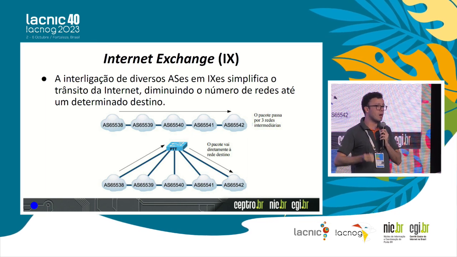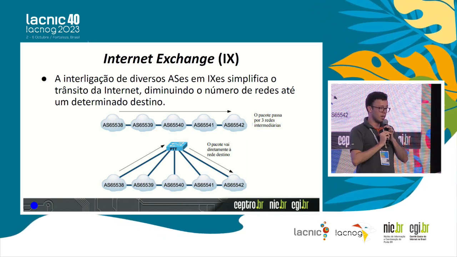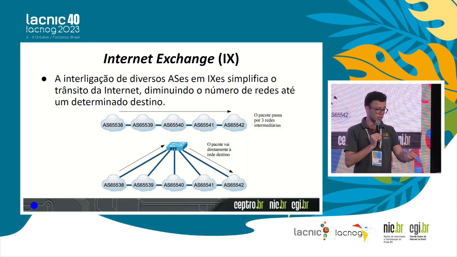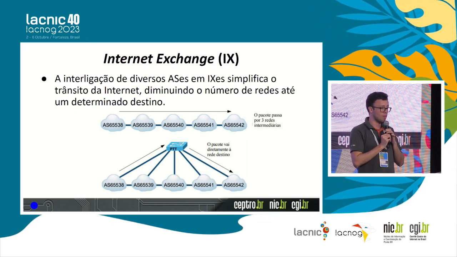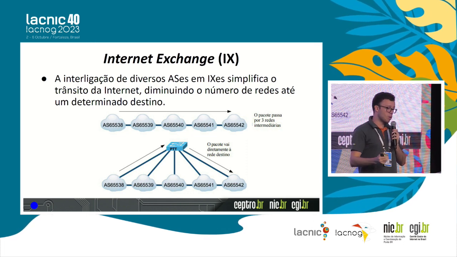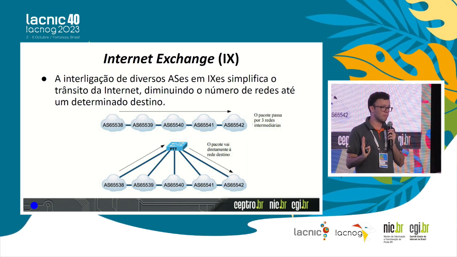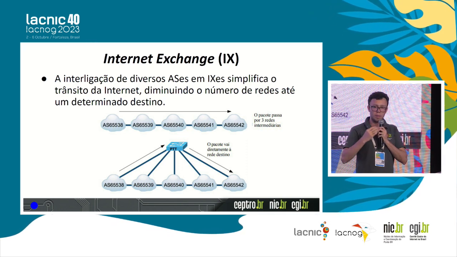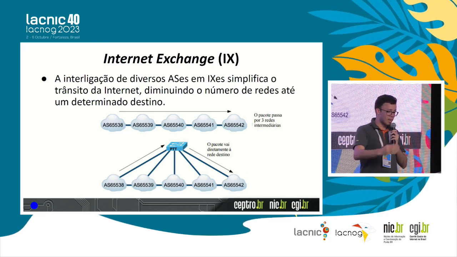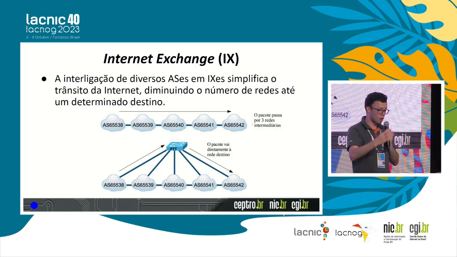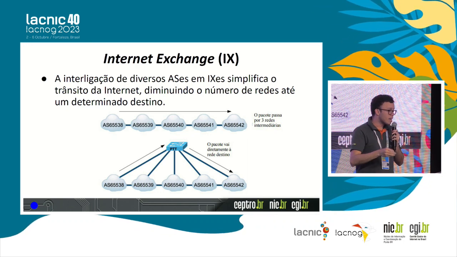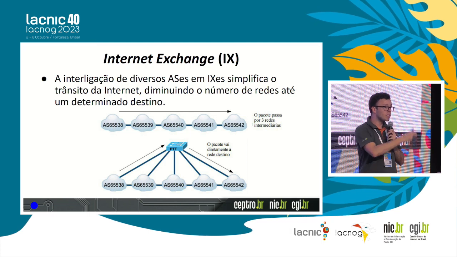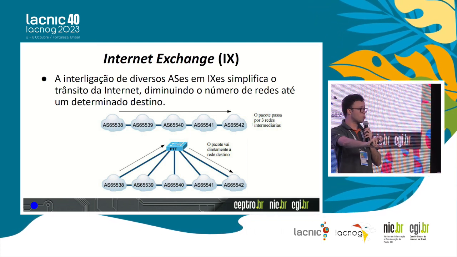So going back to the example, we have AS38 that needs to connect with all the others. So they need to communicate with the neighboring ones. So it can connect to AS39 because AS39 provides a path to the internet, but this is not done directly. All the packets, all the traffic that has to be sent to AS42 has to go through AS39, then through AS40, and also through AS41 until it finally reaches the destination, which is AS42. So this packet will go through some intermediary networks.